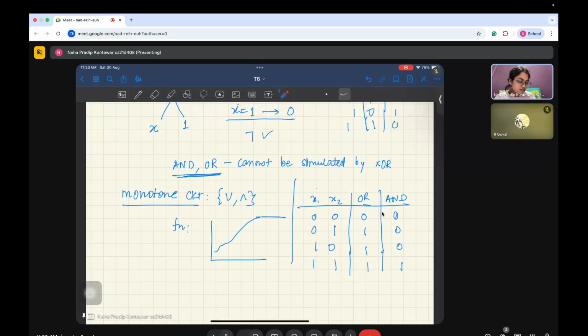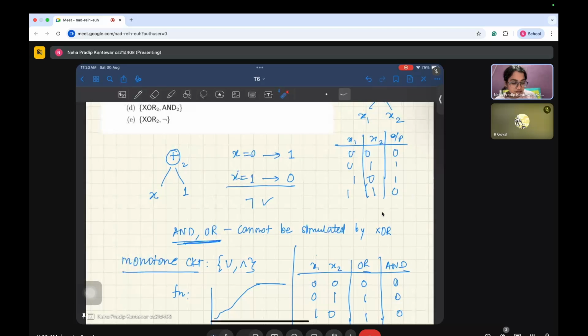So you're only increasing the number of ones. In that process, it cannot happen that if you increase the number of ones in the input, then your output goes from 1 to 0. It's only increasing. From 0, once it switched to 1, it's only increasing. Similarly for AND, it was 0 initially, but once it saw two occurrences of 1, it took a value of 1, and it cannot go down from there. So this is intuitively what monotone means, although we will define this properly in the next lecture.